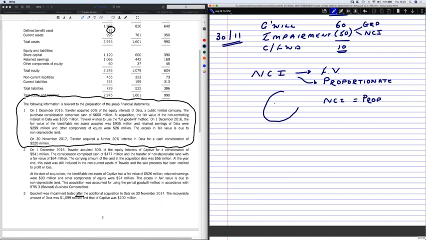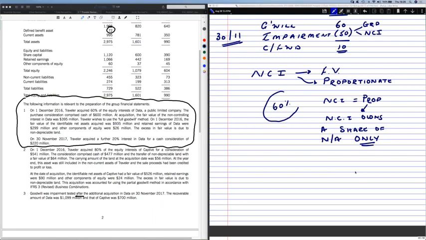I stop, and I know that the goodwill being calculated is the goodwill arising on our share of the net assets. Which of course means that when the NCI is being measured using the proportionate policy, the NCI owns a share of the net assets only, i.e. it does not own a share of the gross goodwill. Does that make sense?